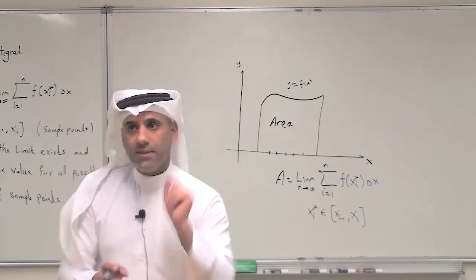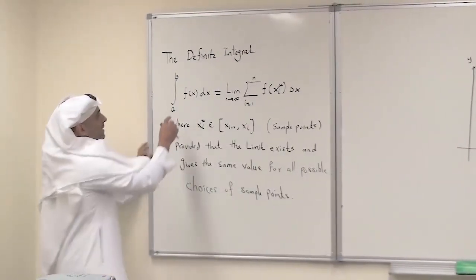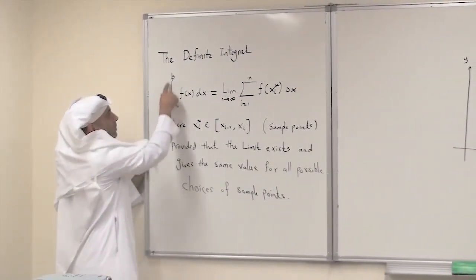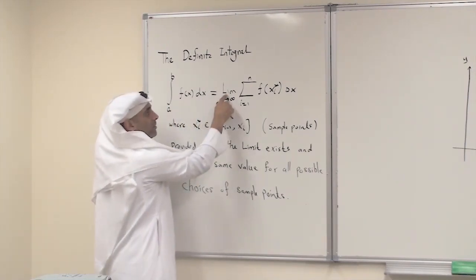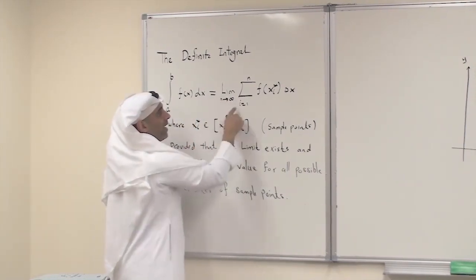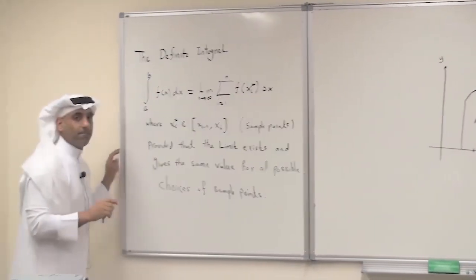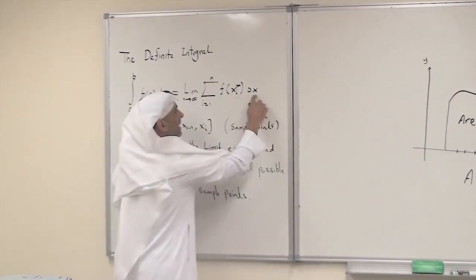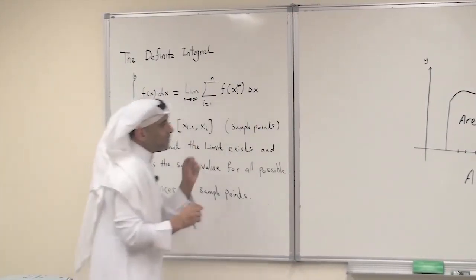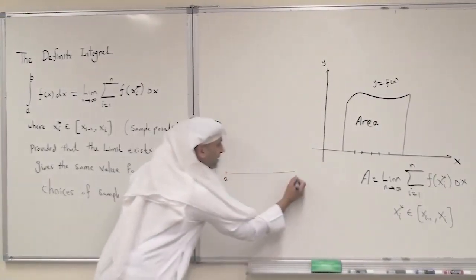Now, what is a definite integral? We define it simply here. We said the integral from a to b of f of x dx, we define it to be equal to the limit as n goes to infinity of the summation i equal to 1 up to n of f of xi star delta x. Okay, to see what are the main points inside here, what do you mean by delta x, what do you mean by xi's. Actually, we start again by an interval which is AB. This is A and this is B.